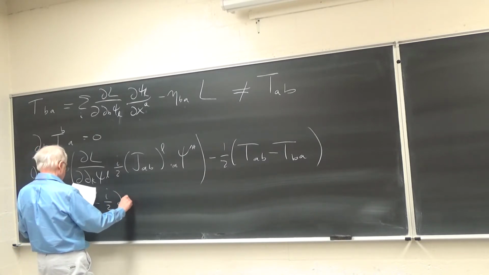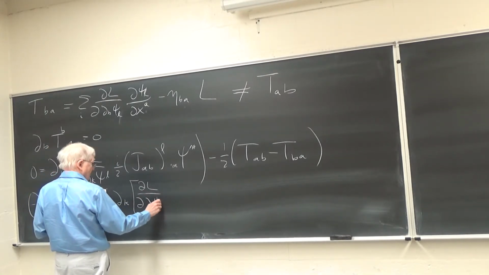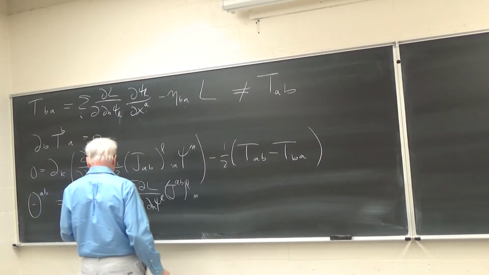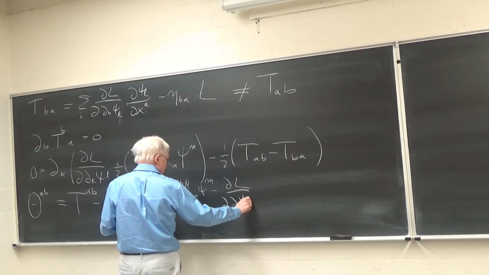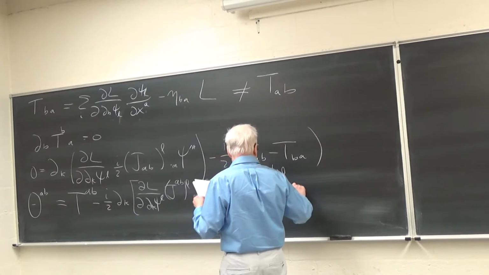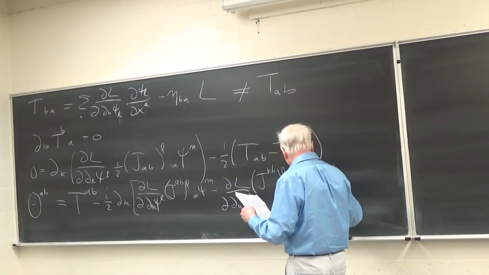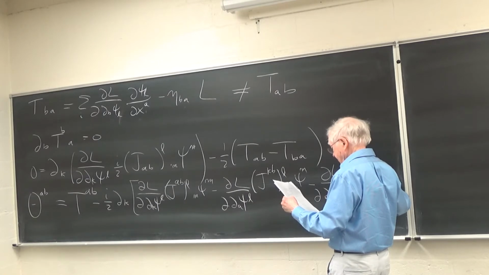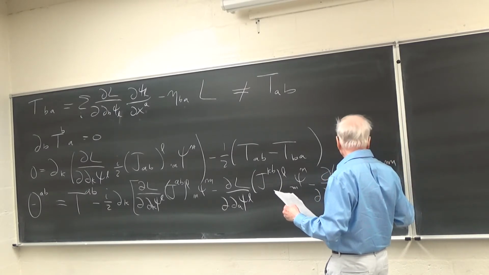Minus I over 2, the kth derivative of partial L partial decay psi L J A B L M psi M minus partial L partial psi A of psi L J K B L M psi M minus partial L partial the Beeth derivative of psi L J K A L M psi M. I guess I could have factored out the psi M.